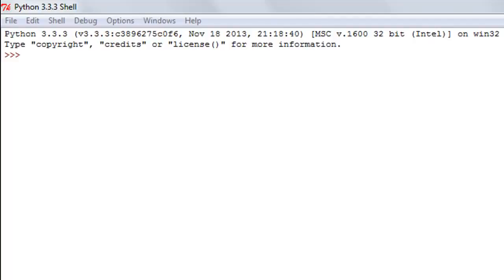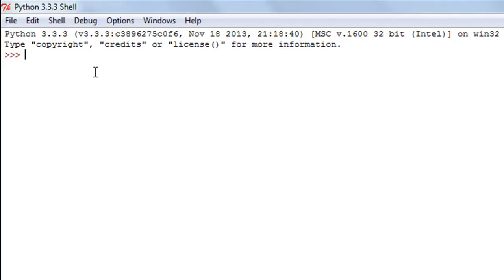A true value is 1 and a false value is 0, and when you perform the AND operation on 2 bits, the result is true only when both bits are true, or when both bits are 1. If you perform the OR operation, the result will be true if any one of the 2 bits is true or 1. And when you perform the exclusive OR operation, the result will be true only if the bits are different. So one has to be 1 and the other has to be 0, and it doesn't matter which one is 1 and which one is 0. We're going to see how we can perform these operations in Python.